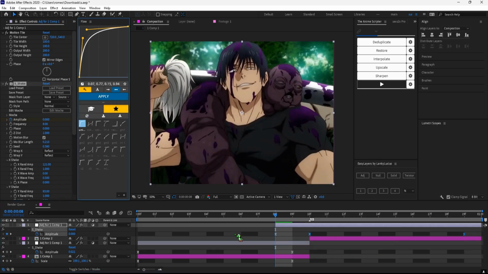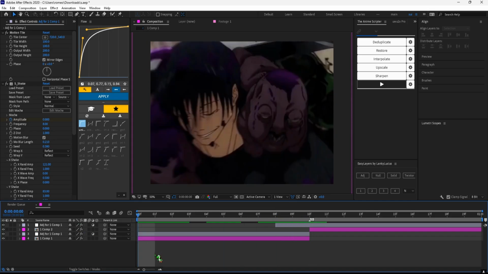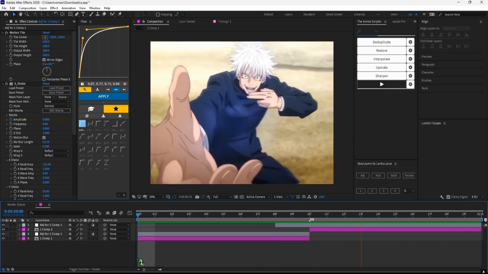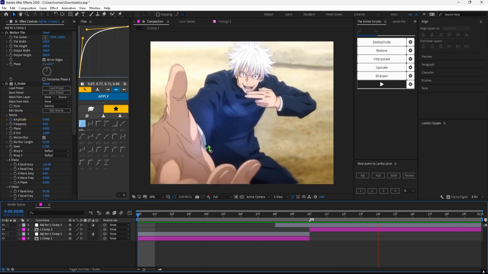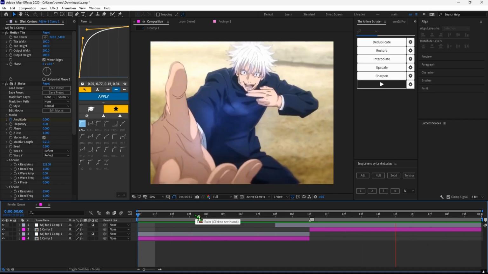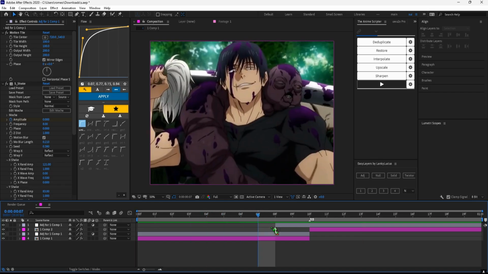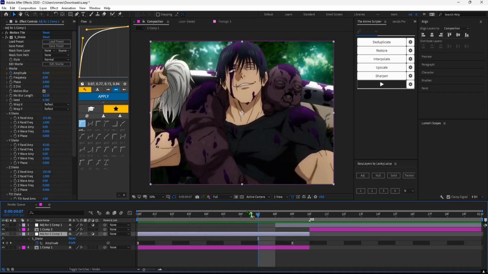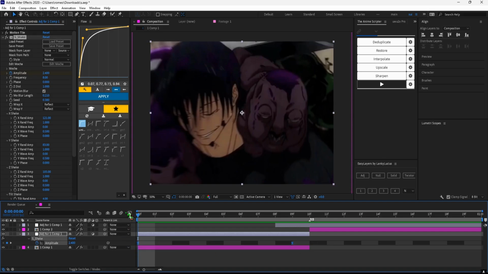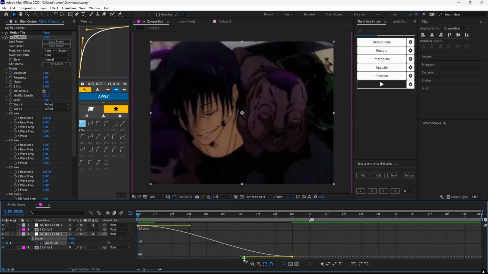Again, if it looks weird, just use the graph editor, and I'll show you how to make a good graph for them. Like this, it's going on for too long. What you could do is honestly move the keyframe closer, but that's the lazier way of doing it. I highly recommend just using the graph editor, and I'll show you. So just pull this a little bit to the left. You want to be somewhere around here, and then pull this down.